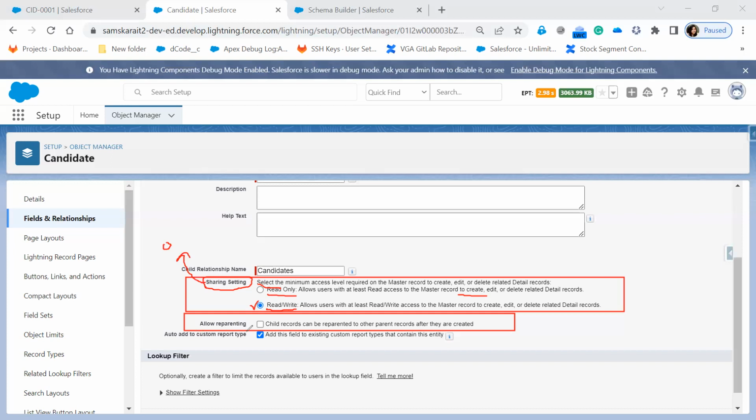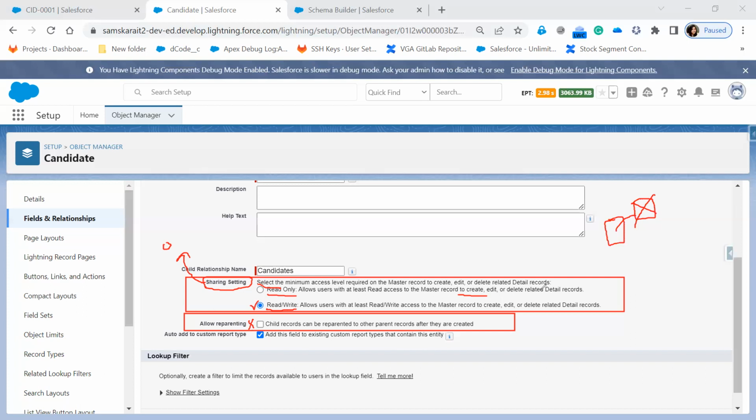And allow reparenting. By default, it is off. That means once you add your child record to the parent record, you are linking the record from the child to the parent. Once you link it, you will not be able to modify the parent record if it is off.